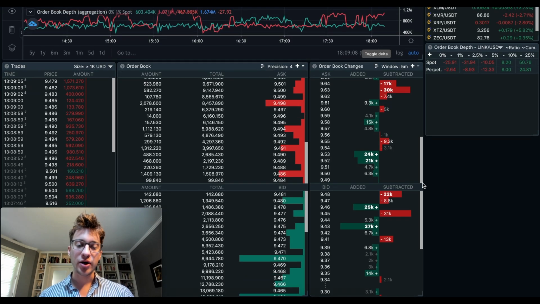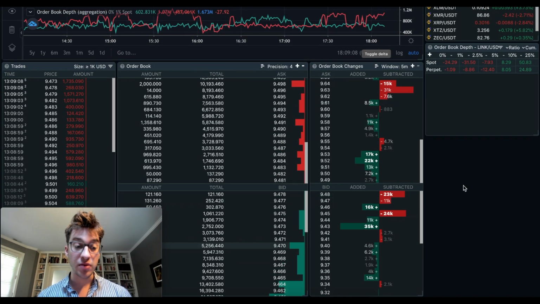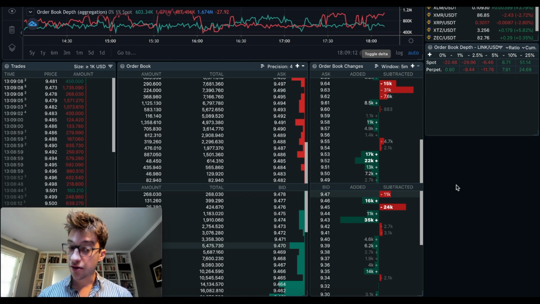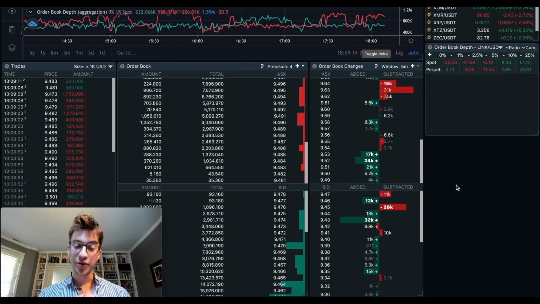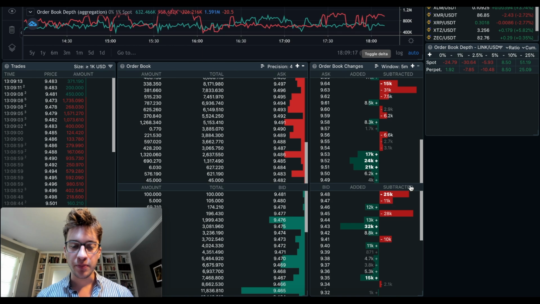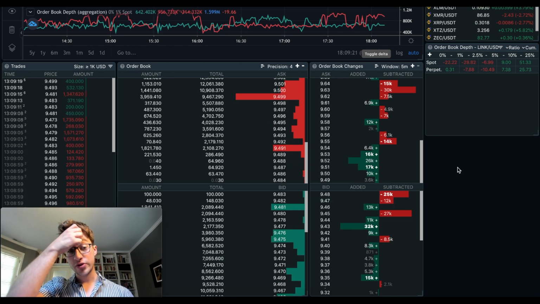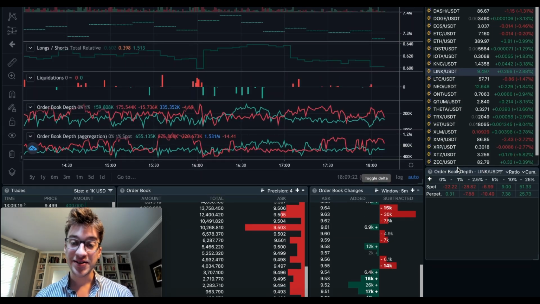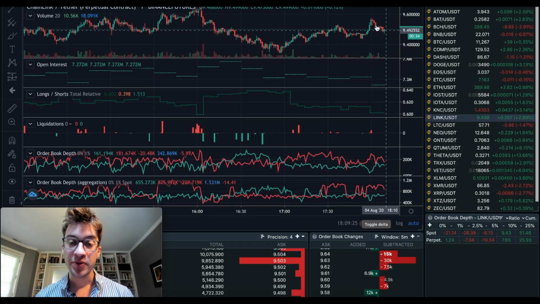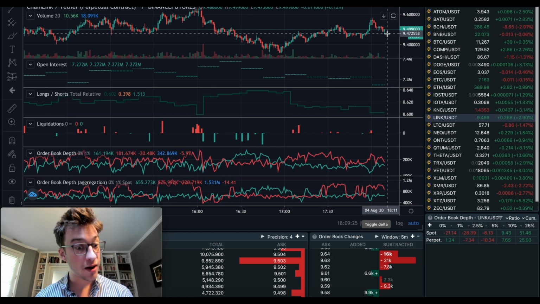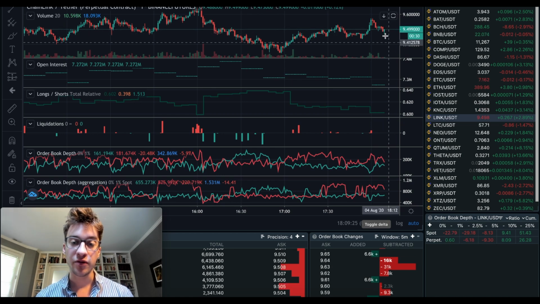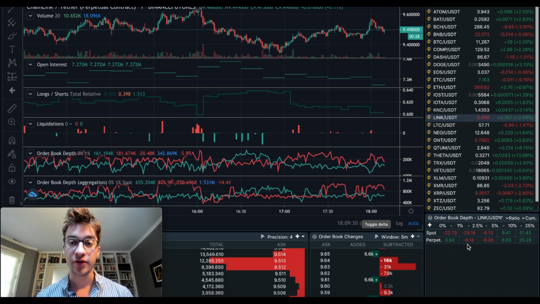You can see that price just did cut through all this, so maybe this is a little bit too bearish and you might want to pull that bid, but we'll see. Buying at the 9.48 may have been a good idea. We will see. Well, it looks like that actually worked perfectly on camera. Look at that. Price went right down, scooped that up, and then it went right back up, and you could have bought at 9.48 and then sold at 9.5.